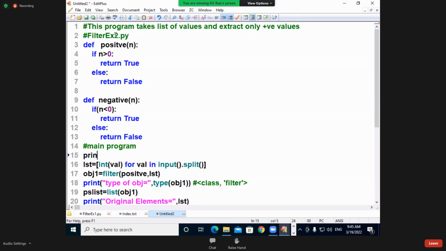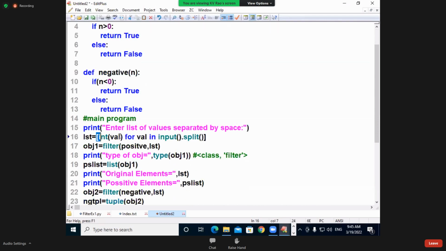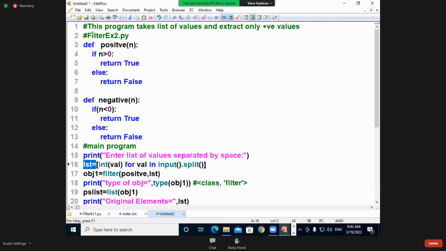I say print, enter a list of values separated by space. Separated by space. Int value for val in input split. I'm getting all of them in LST. Please execute this.